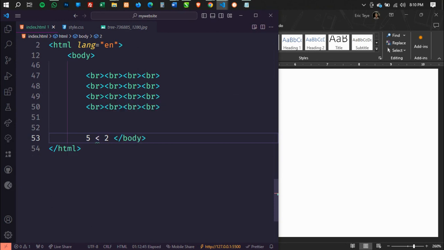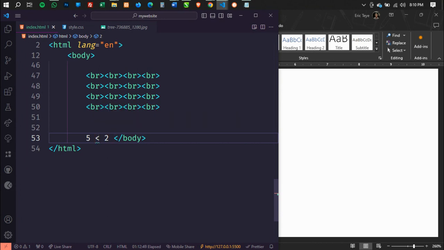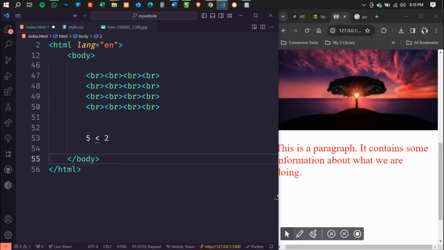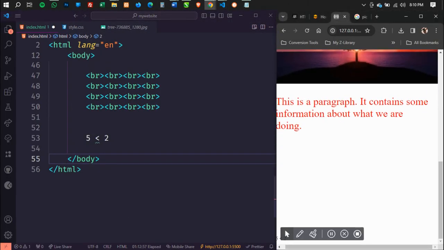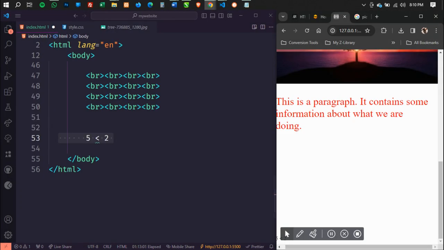Because special characters must be escaped. Are you getting it? And so when we want to introduce a less than into our HTML page, what we have to do is use the special characters, right?